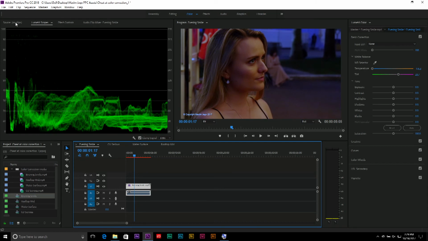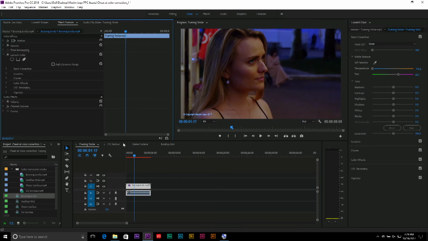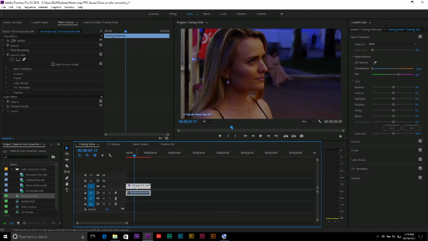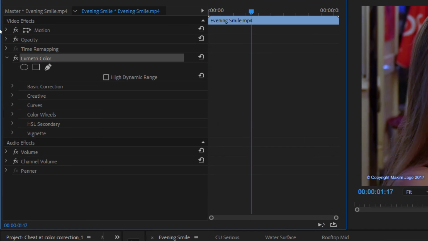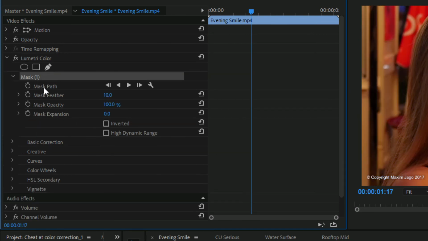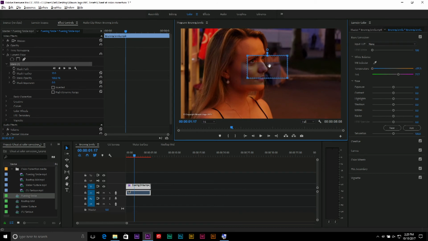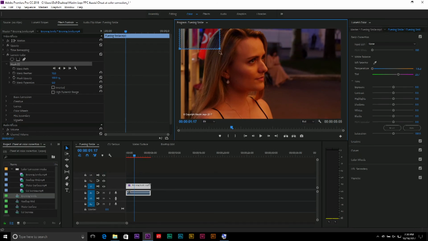I'm going to go to my effect controls where this Lumetri color effect is, and you can see the Lumetri color effect's been applied. Just under that effect, we've got the option to mask the effect within a region. I'm going to be super lazy. I'm going to choose the 4-point polygon mask. I'm going to click that. And now I'm going to see if I can just resize this polygon so that it covers the action I want.